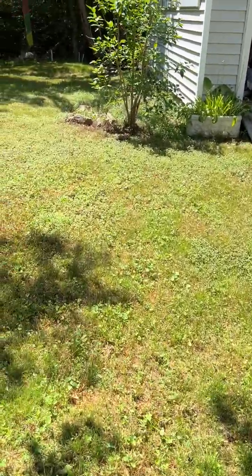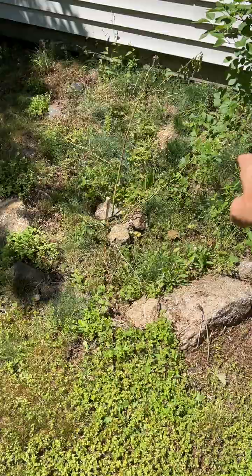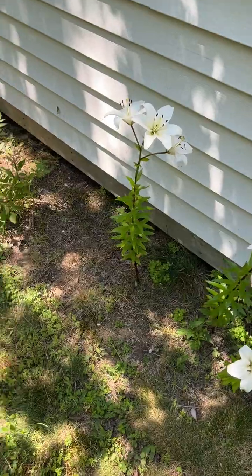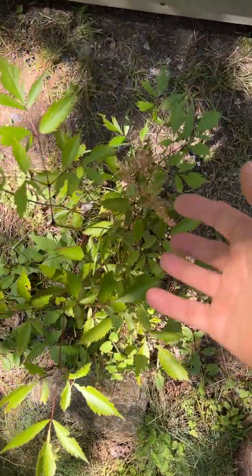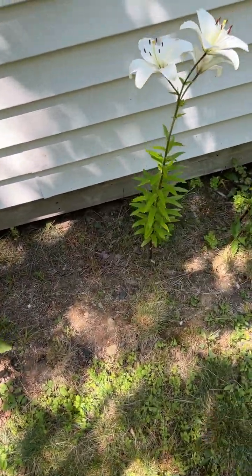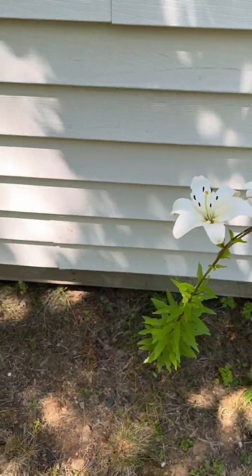Oh, and over here, look at this. She planted the little. We haven't done anything with this really yet. There are some roses growing there, but look at those. She planted these from bulbs. And this one has a really beautiful pink flower. It's turned now, but it's like a big bushy flower. I took one already inside. But these, aren't these just gorgeous? I can't remember what they're called, lilies or something.